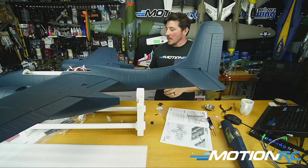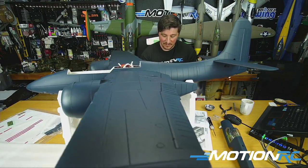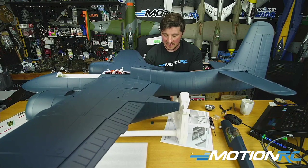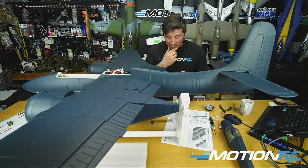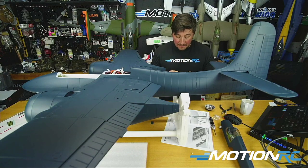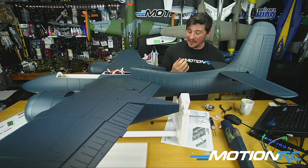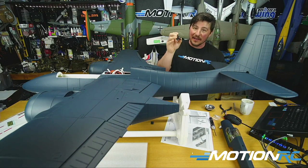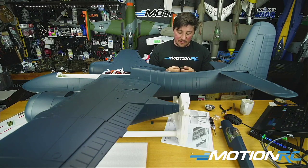Really nice. So, now it's time to plug in our Admiral Stability Plus gyro. First things first, with the Admiral Stability Plus, on the back, and I wish I would have got a picture, it's hard to show, but there are dip switches on there. And if you watch my series, if you've ever done this, you've got to set it up. There are four different settings.